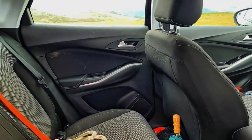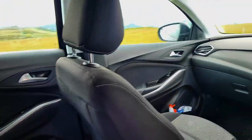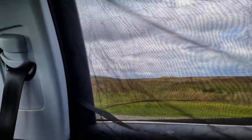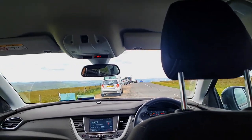I'll shut the door. You're still going to be able to see some light coming out of it. That's what I mean, you're still going to be able to see some light coming out of the car when I get the strip lights up. So I've got to put some cardboard or something in there to stop the light coming through. So I'll see what it looks like on the outside, from the inside. There you go, that's what it looks like on the inside. Now obviously it's not that great, better than nothing, but like I said, if I put some cardboard here, she'll be good to go. I'll put a curtain across here, where the roof lining is.